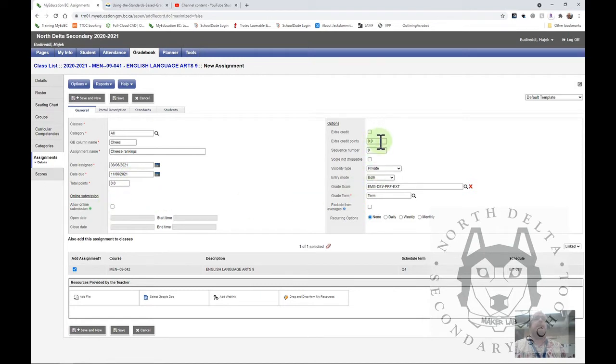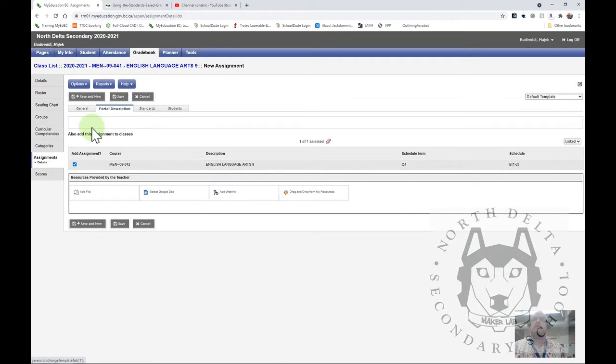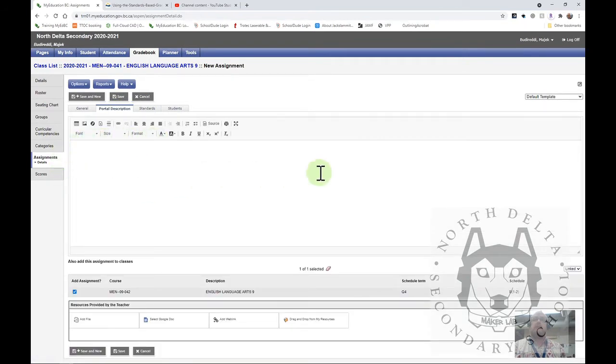So we have our rating scale down here, and you can see we're also going to be adding this to the other class. When we go to the portal description, this gives us a chance to write what the assignment is. So we could write about how we want students to rate cheese.